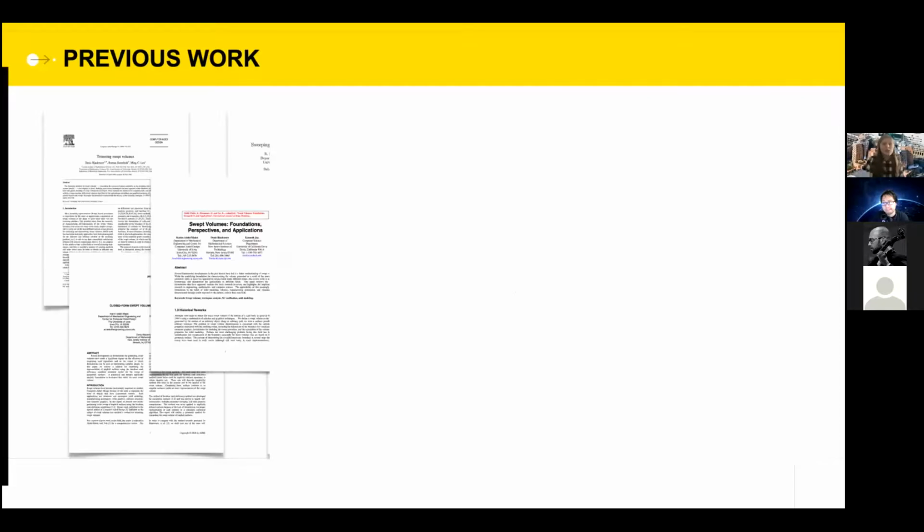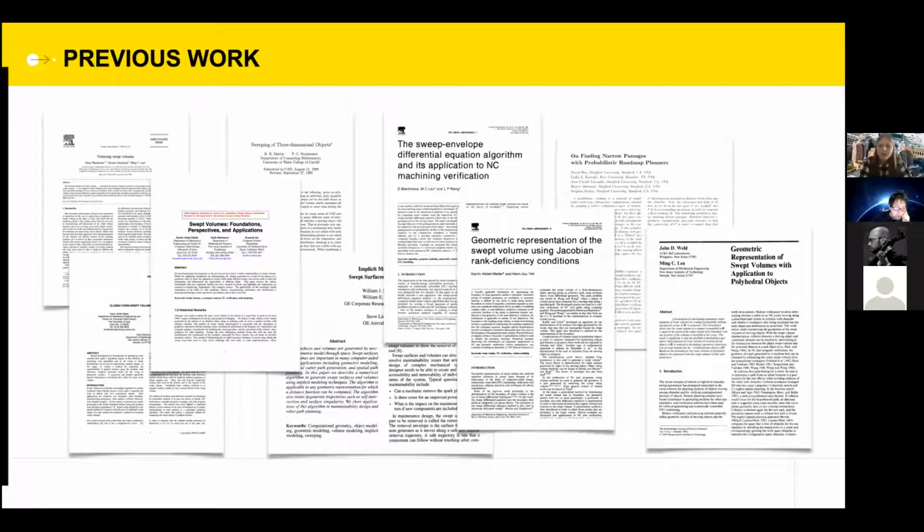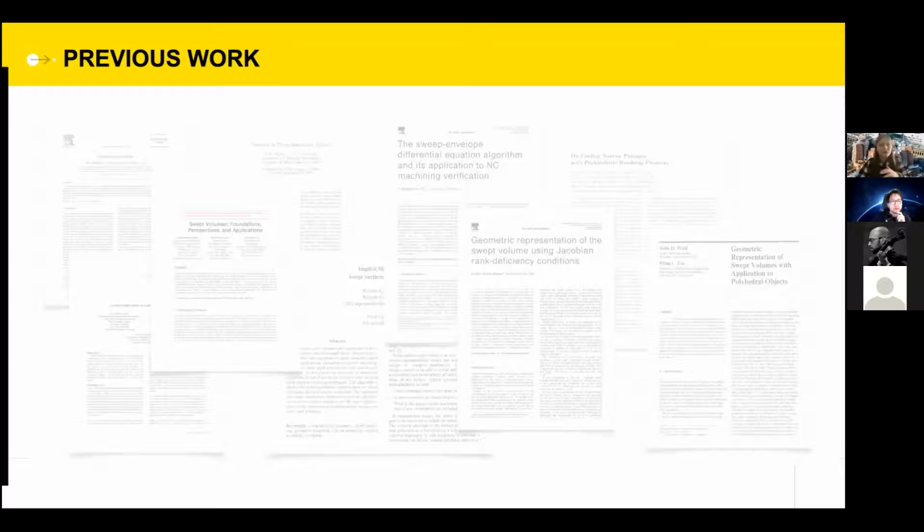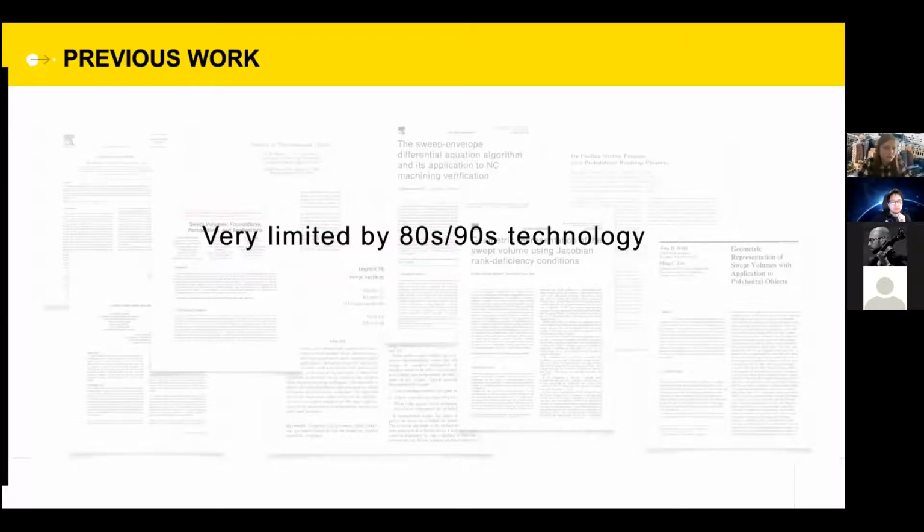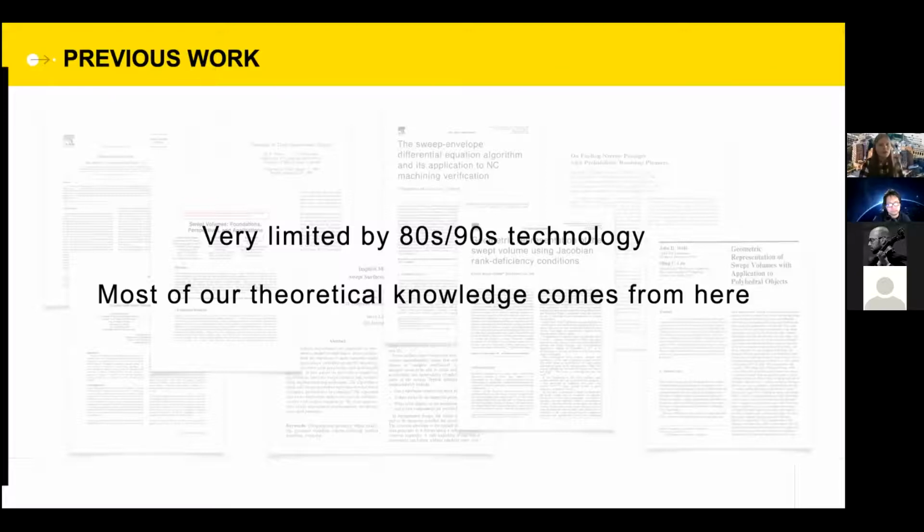Well, as it turns out, swept volume computation has been studied for many decades. There are many works of the 80s and 90s on computing swept volume, whose results maybe don't look as impressive to us now because they are not with interactive artistic applications in mind. They're mostly just for path planning and milling and use only very simple parametric shapes because they are very limited by their technology at the time. But even though they may not be the state of the art for the interactive applications that we have in mind right now, they're still where most of our theoretical knowledge came from. So we mustn't forget about them.